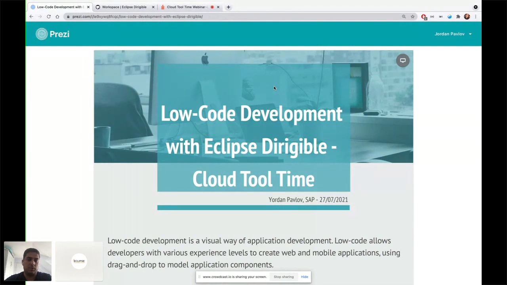These are guys with business context, who know how the applications should work, but don't know how to build them. And mostly these low-code development platforms come with some kind of visual editing, with drag and drop capabilities, and so on.